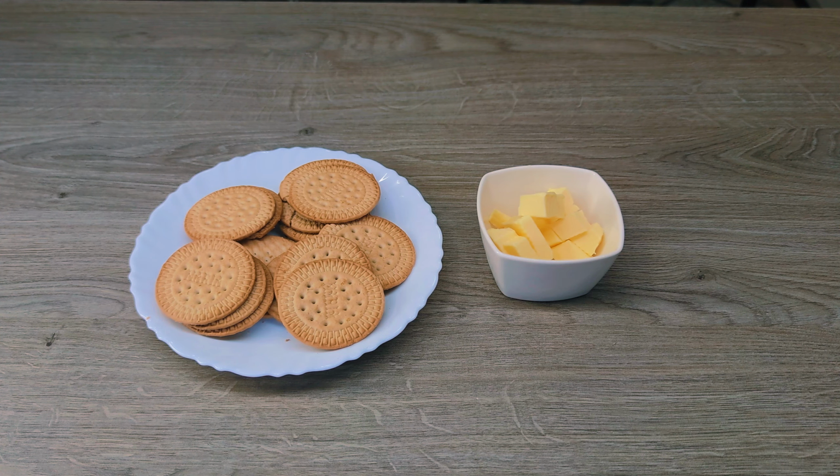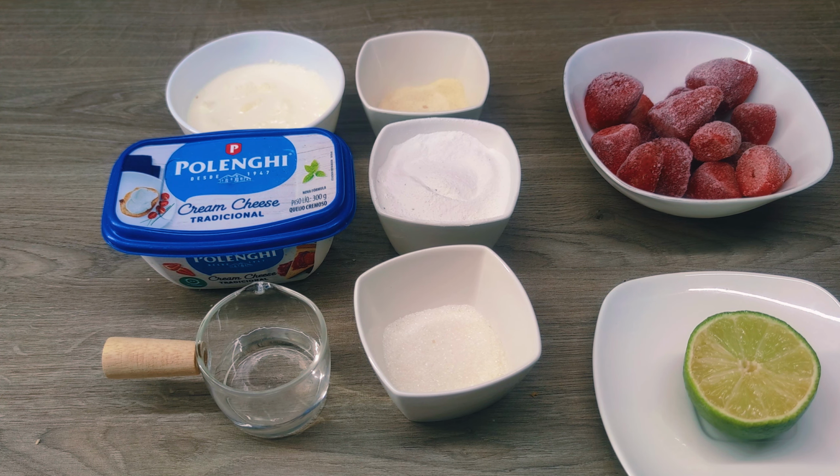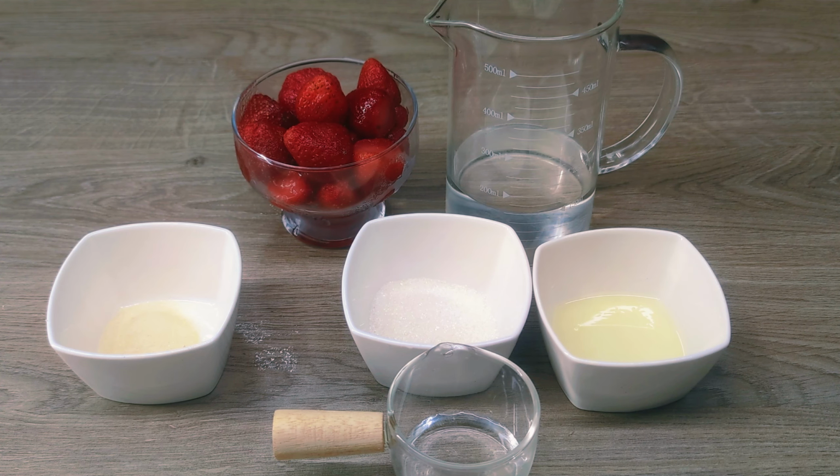Here's what you'll need to make a mold with a diameter of 16 centimeters. For the crunchy base, you'll need 85 grams of crackers or shortbread cookies, 40 grams of butter. For the mousse and jelly, 330 grams of cream cheese, 110 grams of 35% cream, and 80 grams of powdered sugar. You'll also need a teaspoon of vanilla extract, 16 grams of gelatin and 55 milliliters of water, 350 grams of strawberries or other frozen berries, 20 grams of sugar, and half a lemon, zest and juice.